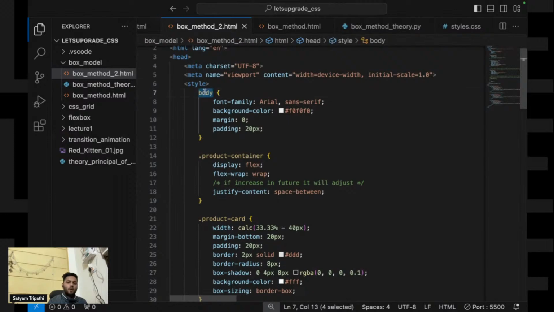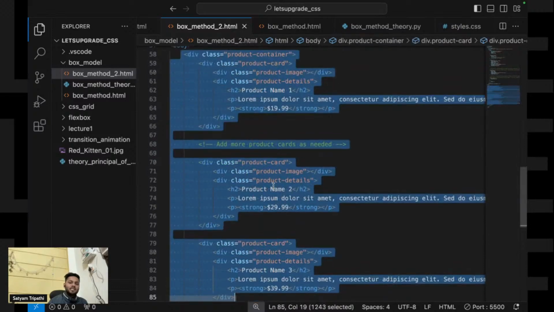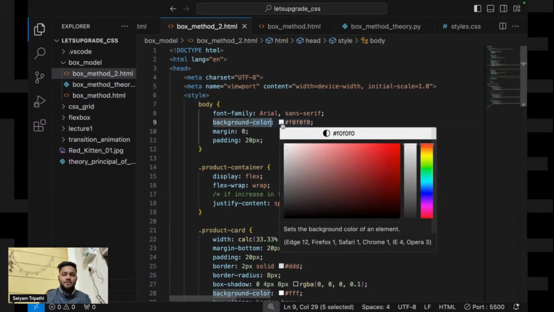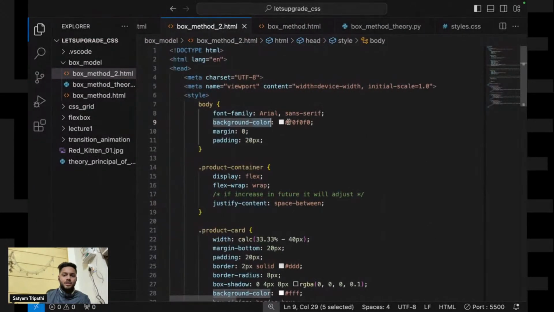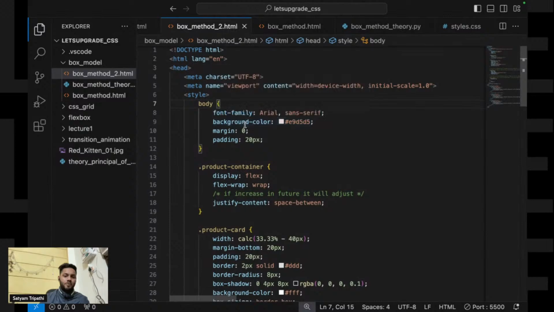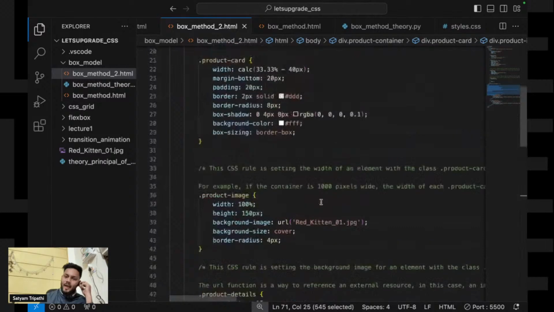Over here, you will be able to see the whole body that we have. Whole body basically means all the text that is present inside it. We are going to have a proper format for it. So font size and font family, we will use these two. If I talk about background color, right now I have selected this one, a little pinkish. If you want, you can change it to anything, say a dark pink, and you will see this is my background color. In the body tag, each and everything is there, so we are using that.